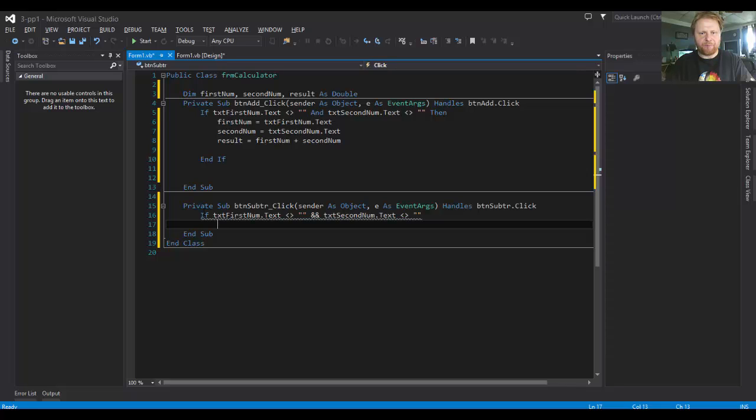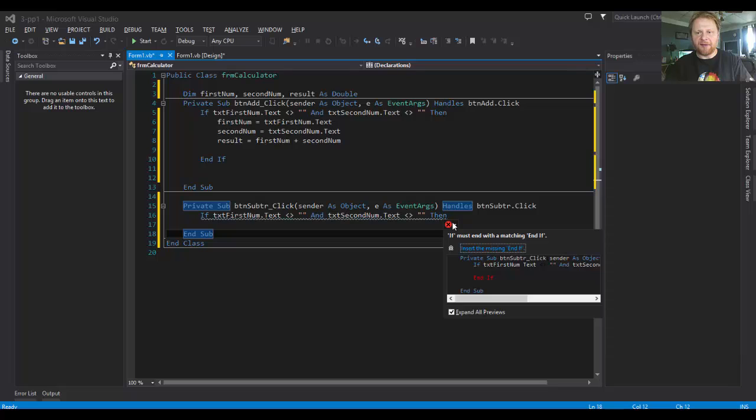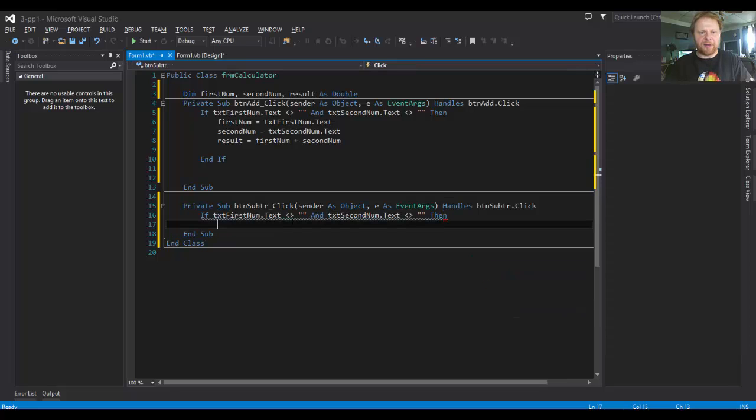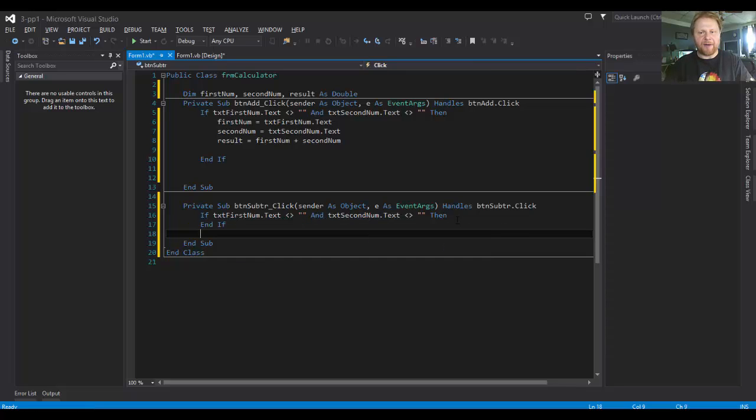Then, why is that wrong? Oh, this is supposed to be end. I'm coming from C sharp. Did some C sharp exercises, so I'm still in the C sharp mode. But it's supposed to just say end, like that. Why is that an error still? No, it didn't do the end if automatically. And if like that. Alright.